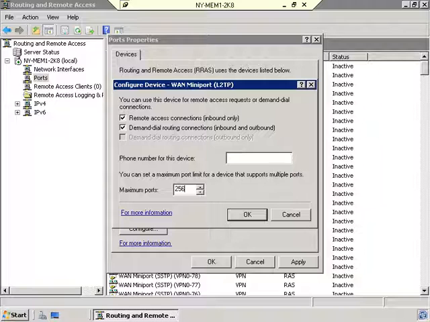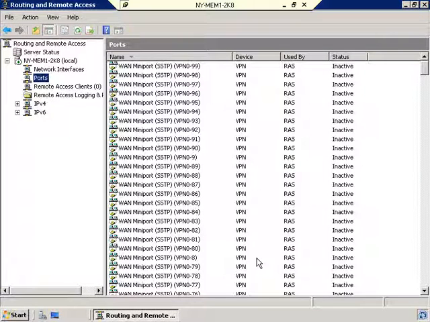Again, what it really comes down to is bandwidth. And these days, bandwidth has gotten to be so inexpensive that usually you have more than enough to go around for all your users. And quite honestly, you don't really have to do anything. Once we finish the wizard, we're kind of done. We support 128 connections, and unless you have more than 128 users who are going to simultaneously connect into a VPN server, you're done.